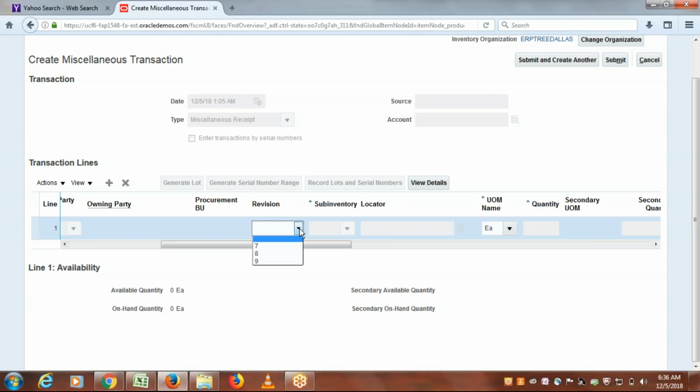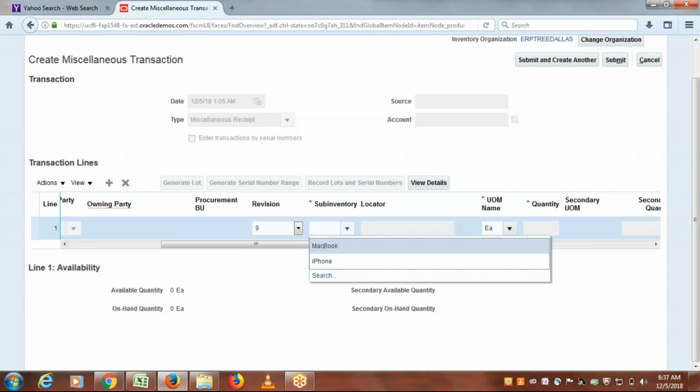Say we are receiving 100 quantity of iPhones, but those iPhones have the version called 9. So select it. Now you can specify the sub inventory, into which sub inventory you are receiving the iPhones version 9. iPhone sub inventory.